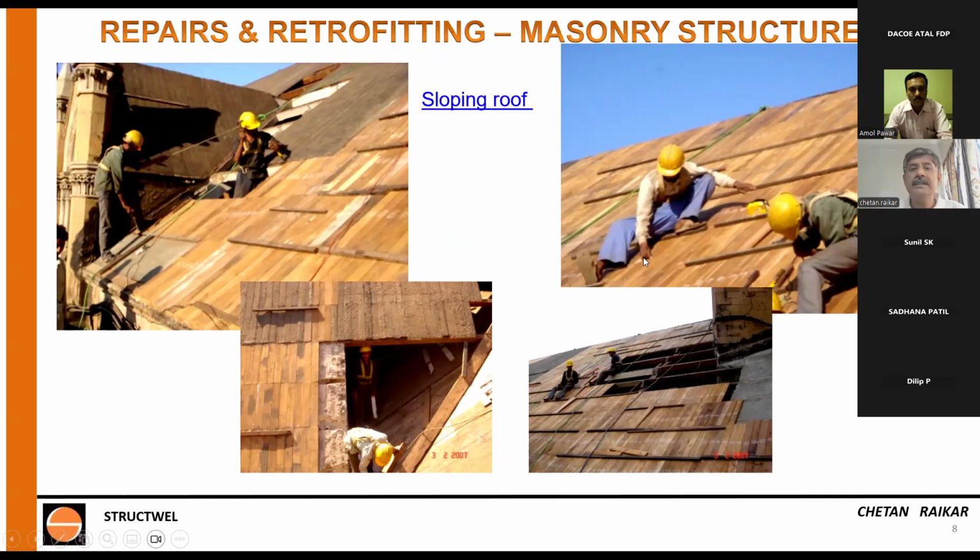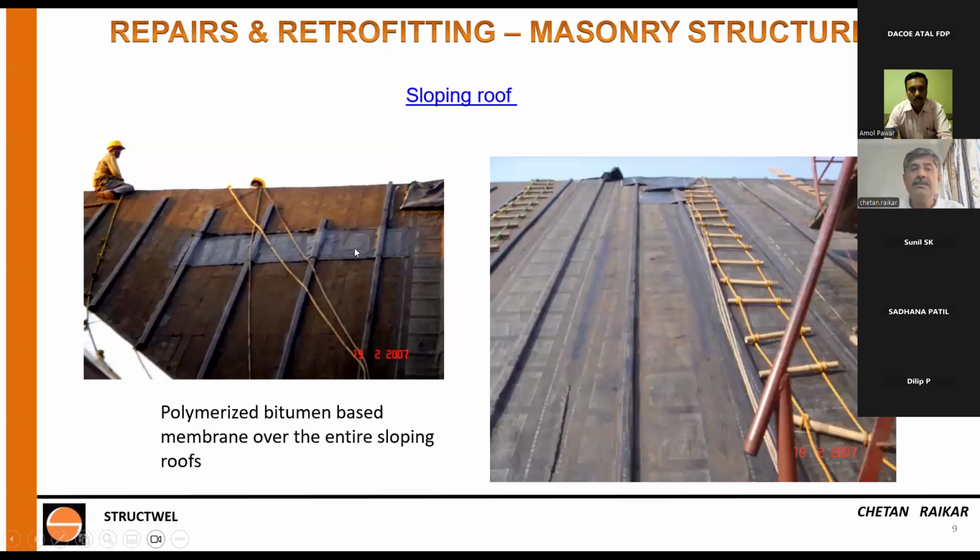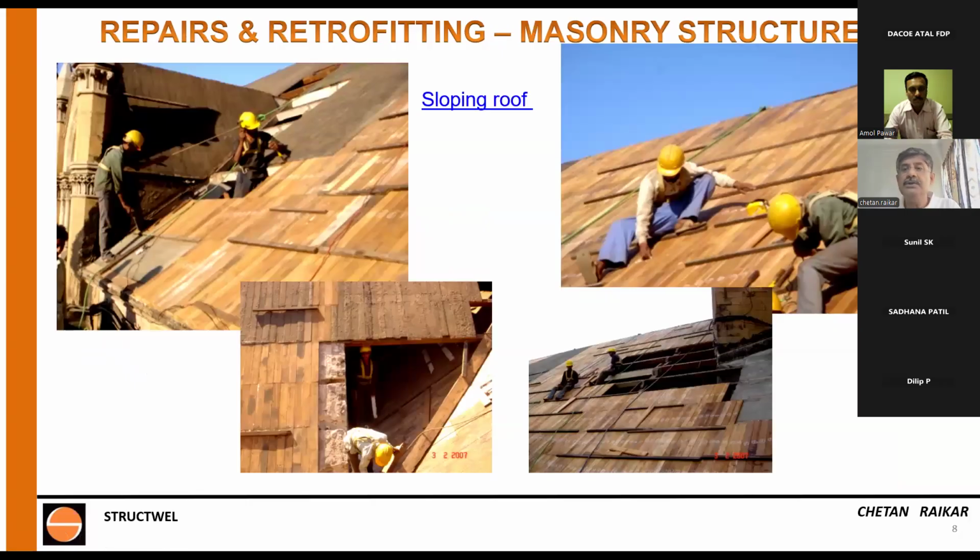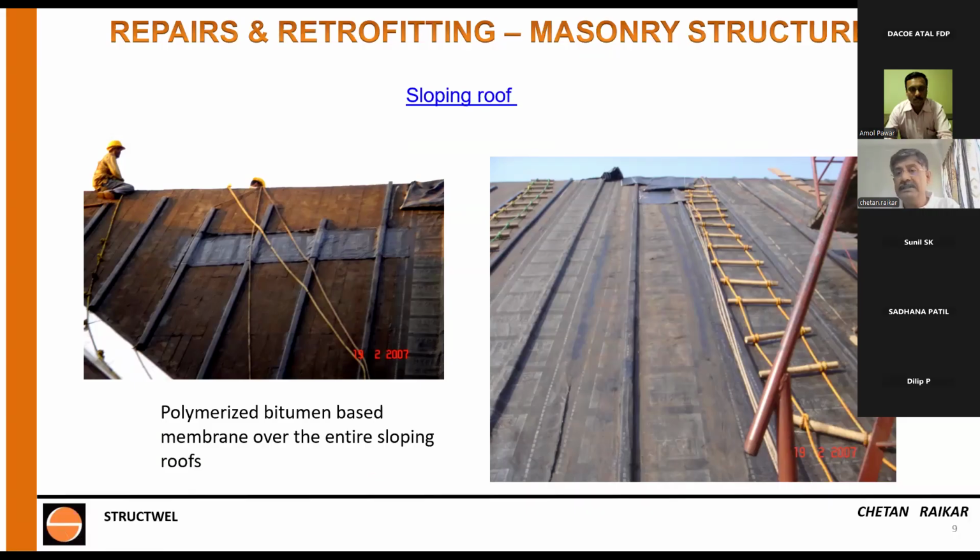Then you can also see these are the original battens, the purlins, which have been removed. On the top, once the whole planking is relaid with tongue and groove or whichever technique of joinery you are using, on a sloping roof, a polymerized bitumen based membrane is laid over the entire sloping roof. See, what you see here is vertical battens. I will go to the previous slide. What you see here, you do not see the vertical battens. है ना?